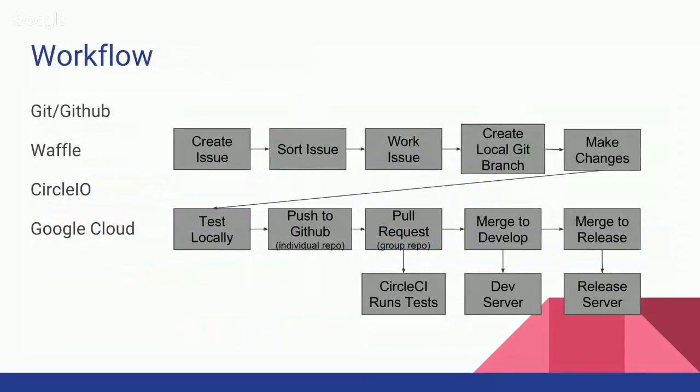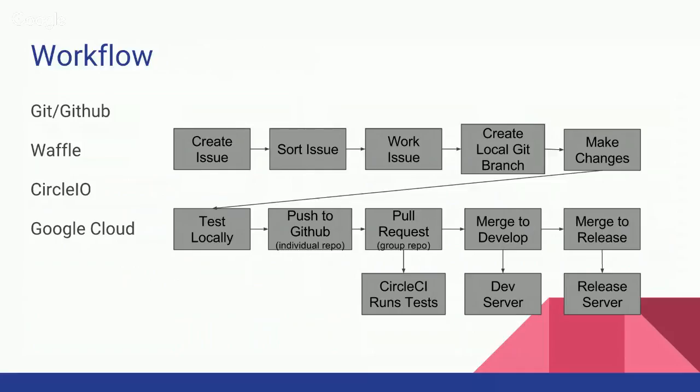Briefly, I'm going to go through the workflow that we used. Our workflow is built around Git and GitHub. We each had an individual repository that when we make changes, we push into that. And then as a group, we have a combined repository to move changes from our local repository into the combined repository. Each sprint, we had one person designated as our merge manager. He would accept pull requests from the individual repositories.